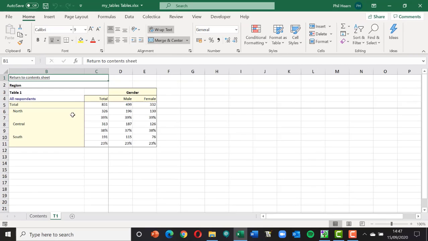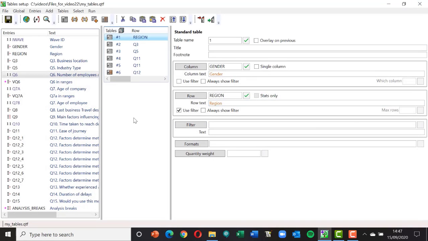So we're just getting back now to region versus gender, and we've got that table only rather than running the whole volume. And now that won't matter on a small project, but on a large project where you've got a lot of tables with a lot of perhaps respondents, that perhaps might save you some time when you're running your tables. So that's taken you through the basics of producing tables in the QPSMR Companion.